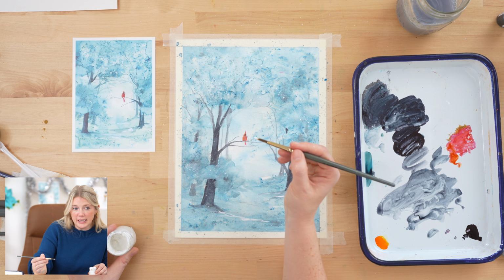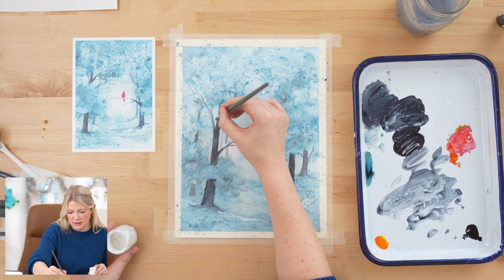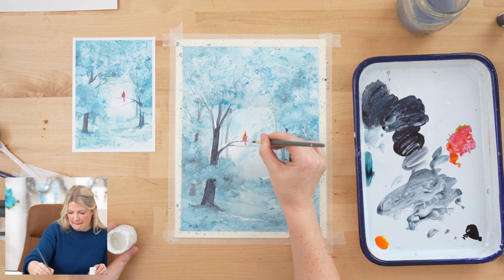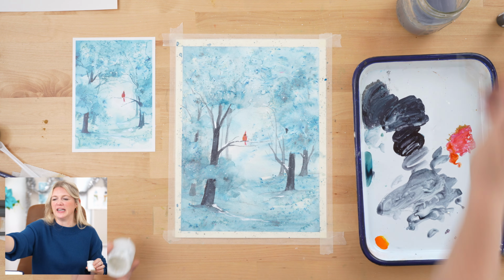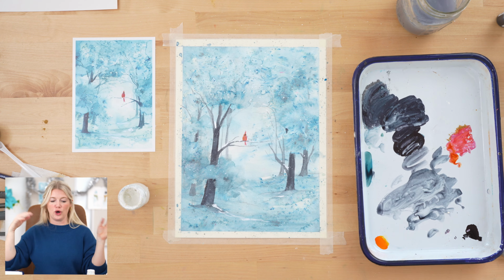Yeah. You can even really make it feel snowy and add some on the top of branches, like the snow is just starting to pile up. You know that feeling of fresh snow barely starting to. So it's just fun. Play with this. This is one of those that I really want you to just go for it, go crazy. Honestly, you can't overwork it. Do a million cardinals, do no cardinals, do a million layers of this pigment powder. Let yourself have fun, because no matter what, it's just going to be fun and cool at the end.